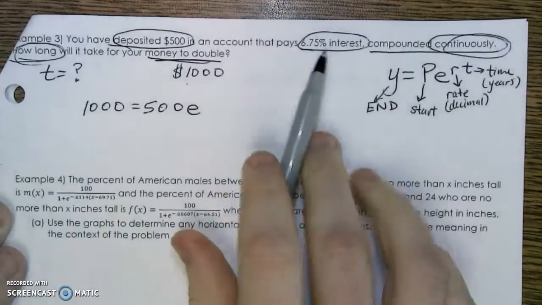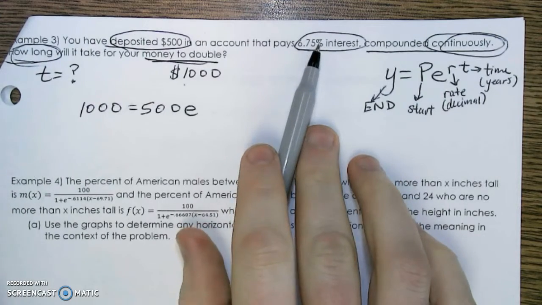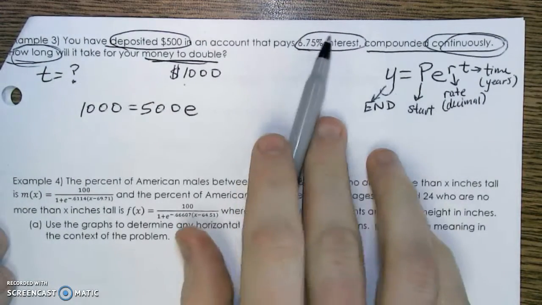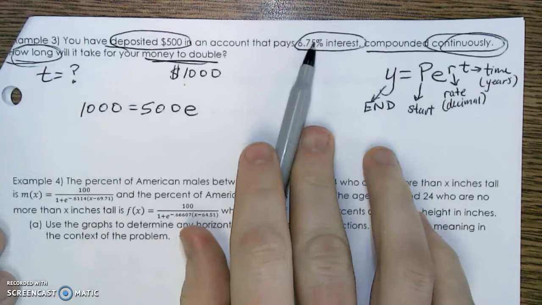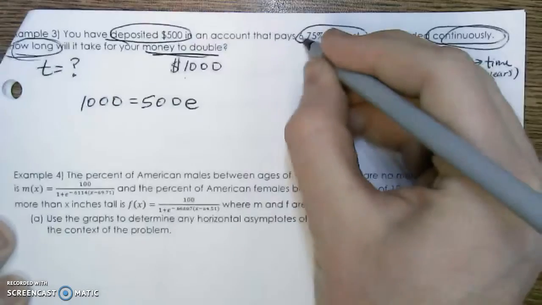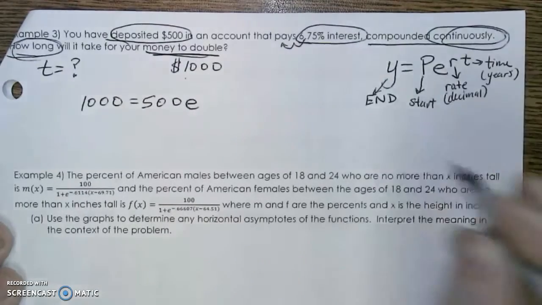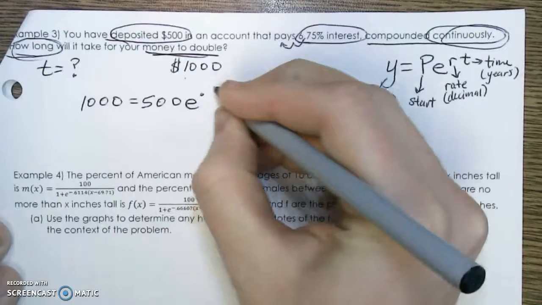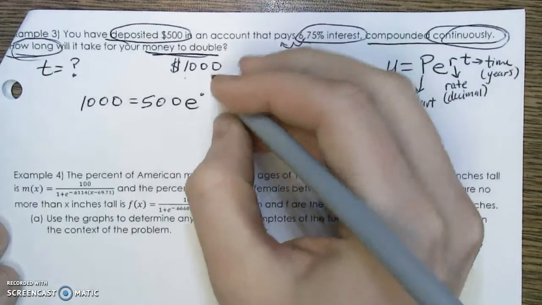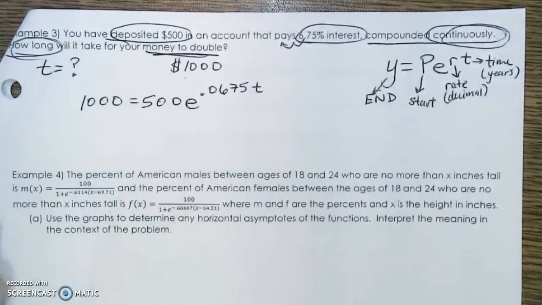R is your rate. And yes, it's written as a decimal, but it's given as a percent. And we don't want a percent. We want to get rid of that percent. So we're going to divide by 100 because it's 6.75% out of 100 possible. So we move that decimal point 2 places to the left to get rid of the percentage. So it's going to be 0.0675t. And we need to solve for t.